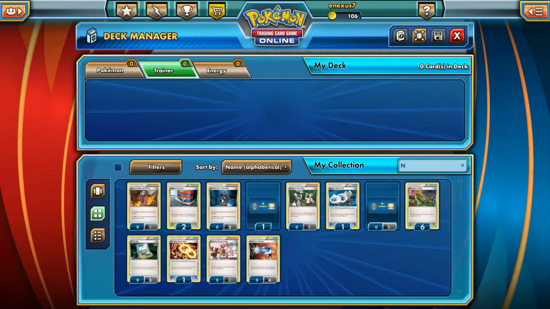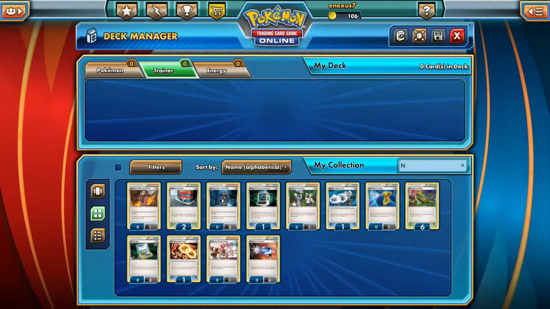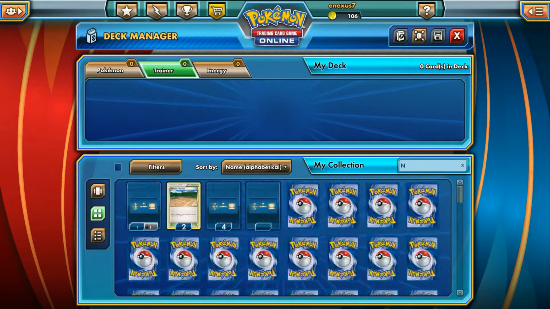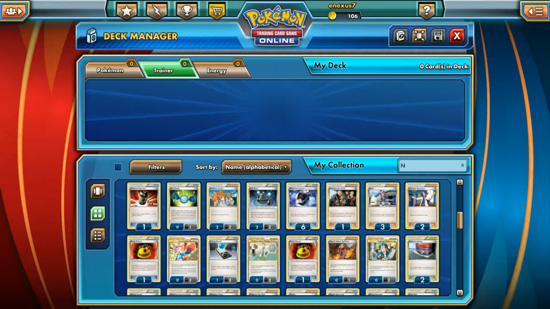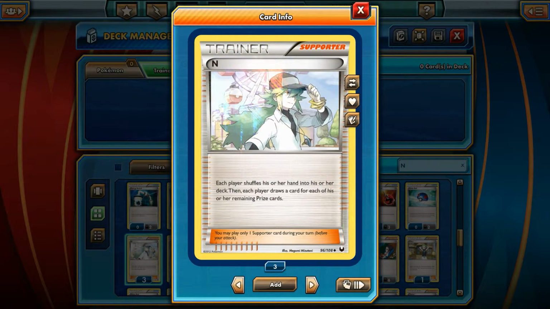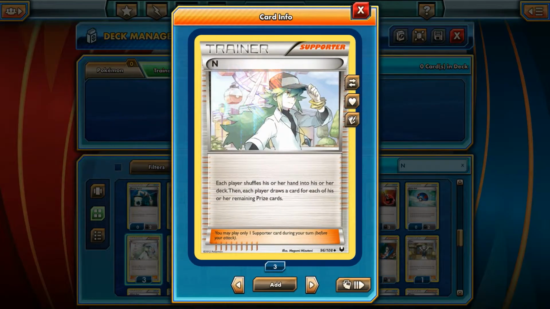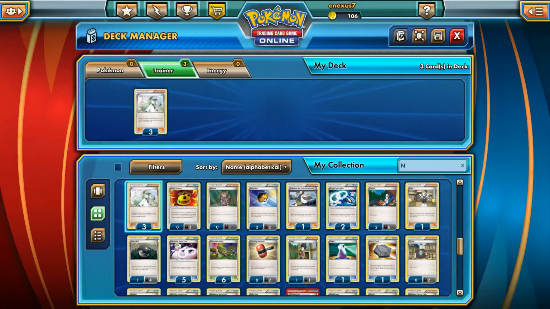I'm going to look first for N. You typically want to run a lot of N, and I don't see any. I think I typed it in wrong, but N is a really important card. There it is. You typically want to run 4 of these. N is a really good disruption card, and it is really good early game. You can get 6 brand new cards, and your opponent also has to get 6 brand new cards. So adding 4 of those is really good.